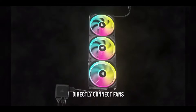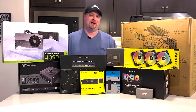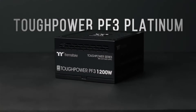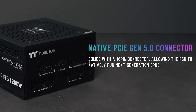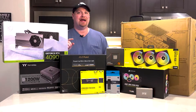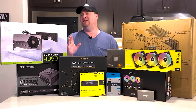I've also got three additional fans, and this uses the new Corsair Link system — it gets rid of half of the cable mess, so we're going to have a good time. And of course, the ultimate creator build needs the ultimate power. So we've got the Thermaltake Toughpower 1200-watt power supply, which supports PCI Gen 5, so we'll have that special connector for the graphics card. I've also got an adapter that I'll show you that'll make the cable routing look even cleaner.